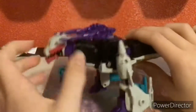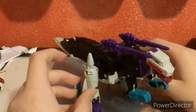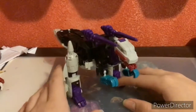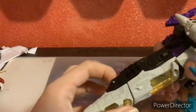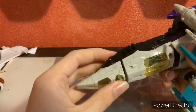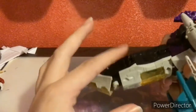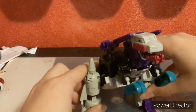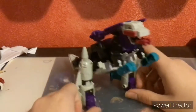Anyways, so yeah, as you can see, basically all that happened during the transformation was he flipped over and took the form of a T-Rex. Yeah, so a couple different display options. You could just have him normally like this, or you could extend the cockpit, which is technically now his tail, and bring that up. Considering that the robot mode feet are right here, they actually included these little triangle things to allow the tail to move up. And you could position the legs to make it look like he's dragging his tail around with him.